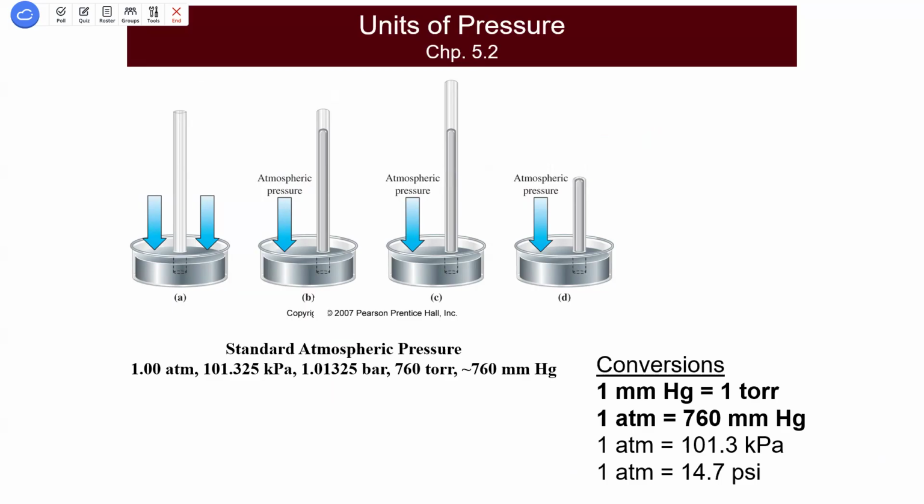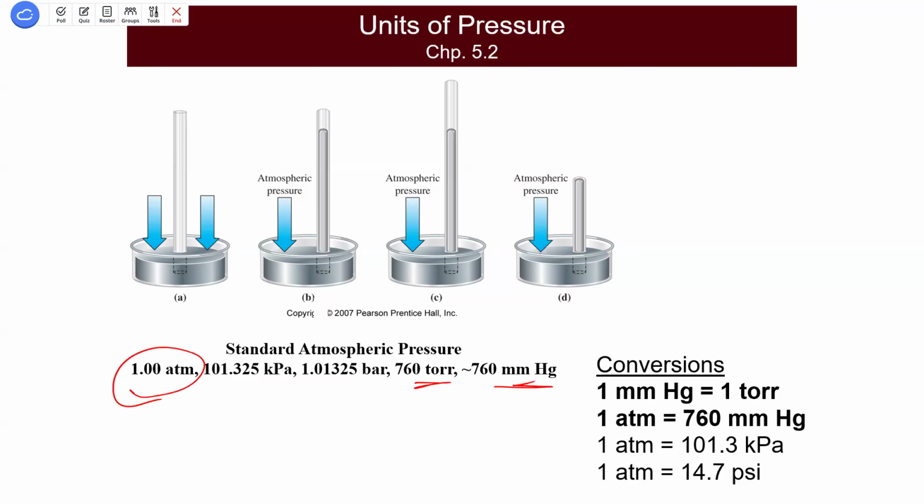So when we look at units of pressure, there's different pressure units that we can look at. Most of the time, your units are going to be in atmosphere. However, we see a lot of them in millimeters of mercury or in torr. And all of these conversions will be given to you on a sheet if needed. But this is a good slide to reference in case you need to convert anything with your homework or with just regular questions before an exam.